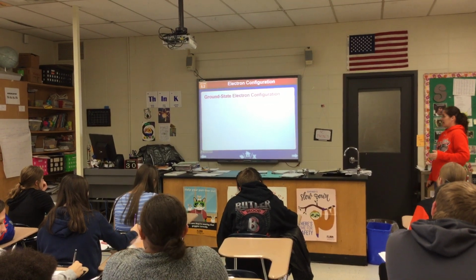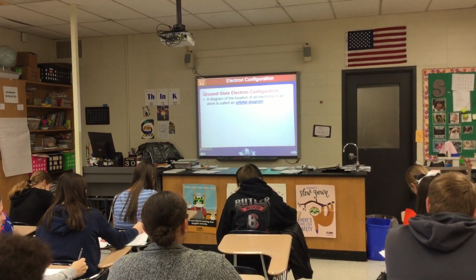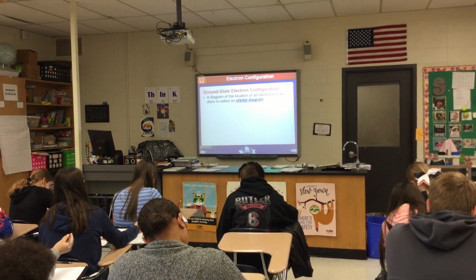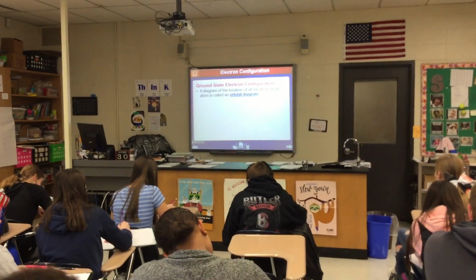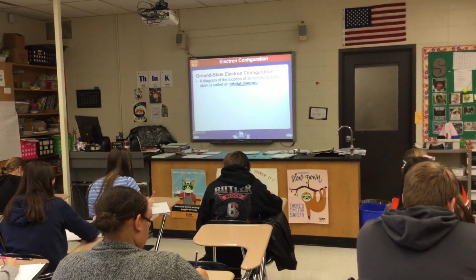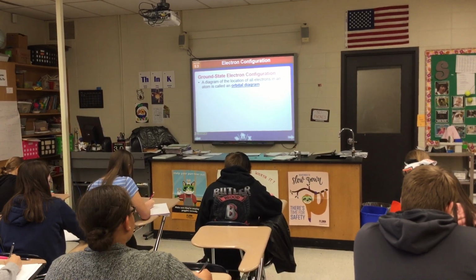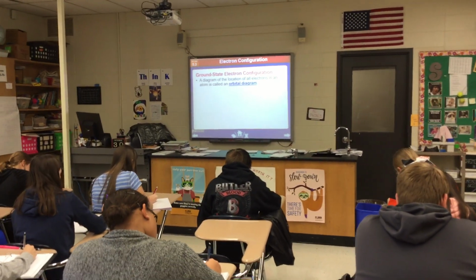at. To start doing that, a visual representation of where the electrons are is an orbital diagram. So that's kind of where we're going to begin. That's going to help us get to our goal, which is electron configurations. But there are two ways to get to electron configurations, and I'm going to show you both.